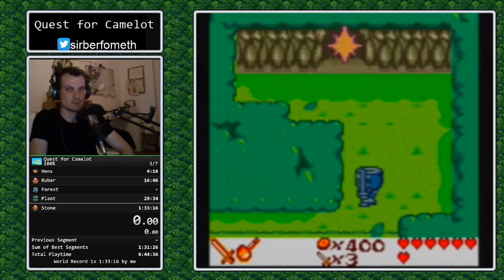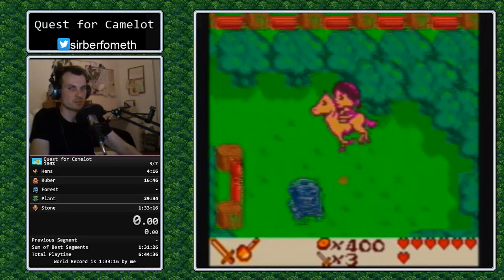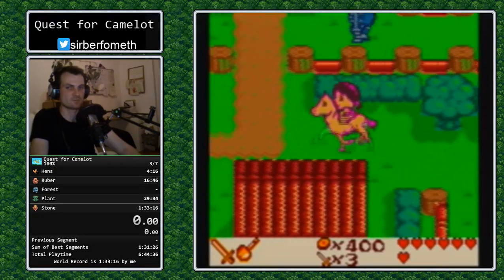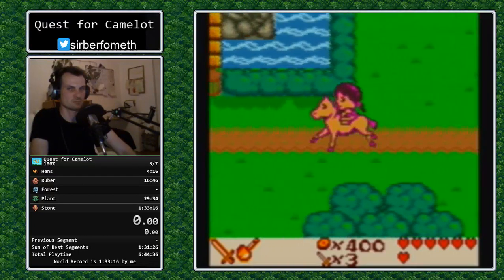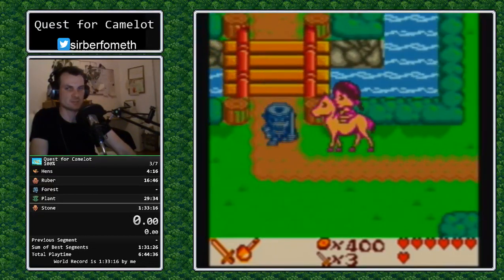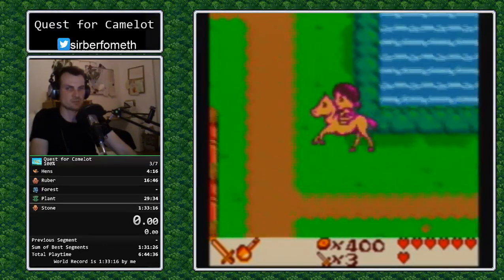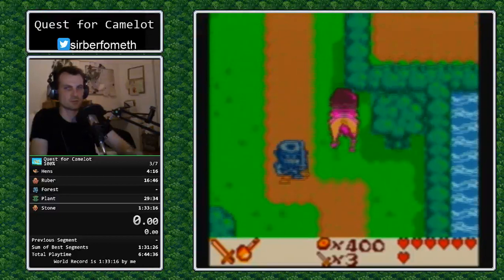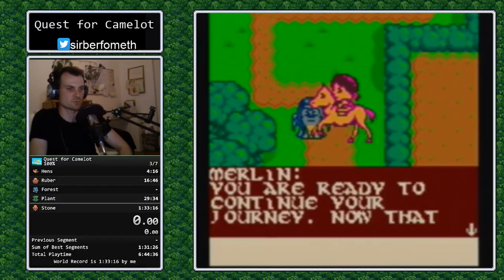And as you can see, the horse has a very large hitbox. If you get hit, you just lose a heart and nothing else happens. So you cannot really defend yourself. You can absolutely not defend yourself, which is a problem. But you just have to wait for them to go away, and then you are at Merlin's place, and you have to talk to Merlin.